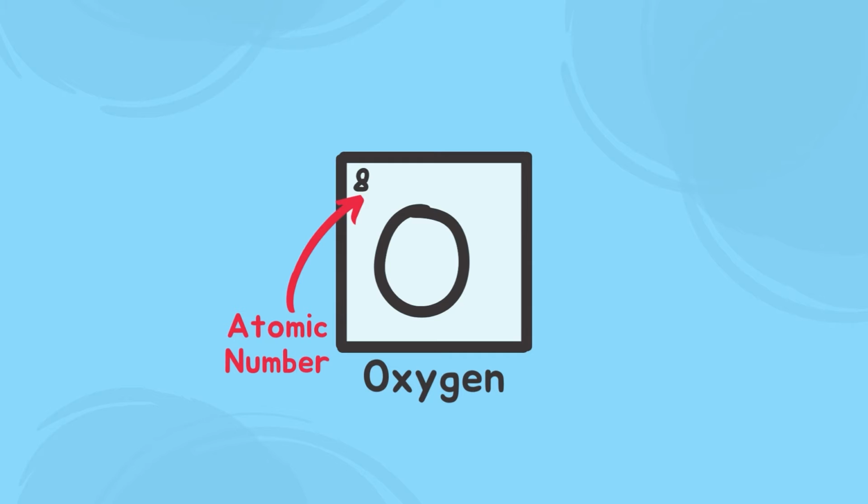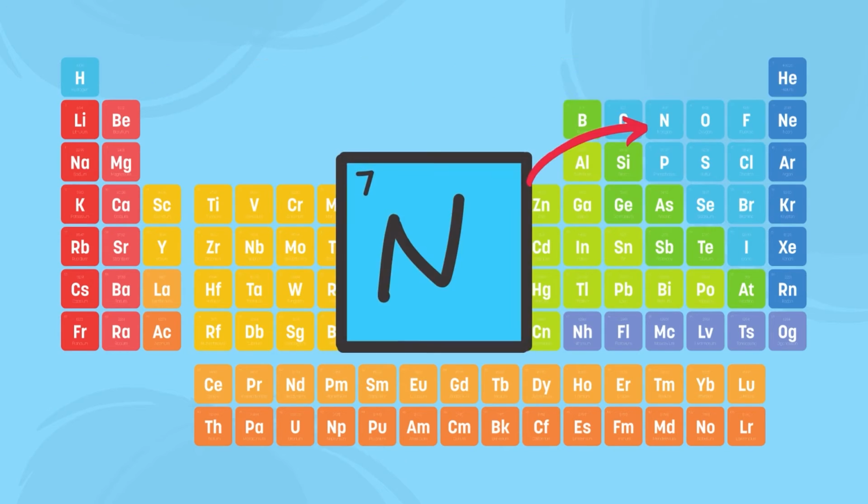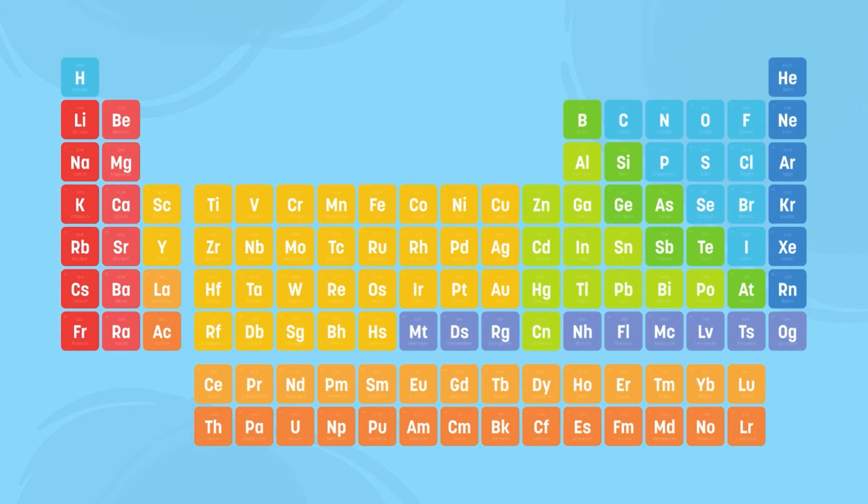The number of neutrons, protons, and electrons are different for each individual element. Each element has an atomic number, which represents the number of protons that the element has. Each element has an abbreviation using letters, such as nitrogen being represented by the letter N. A periodic table is used by many people even today to determine what type of group each element belongs to and to predict its properties.